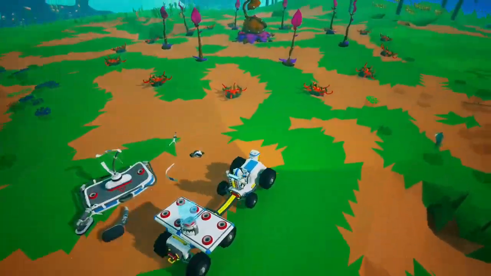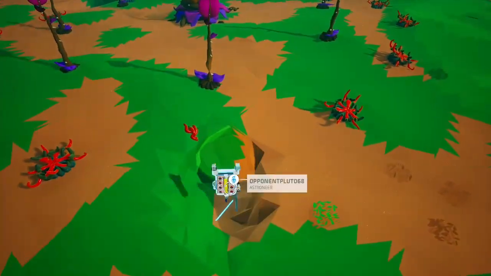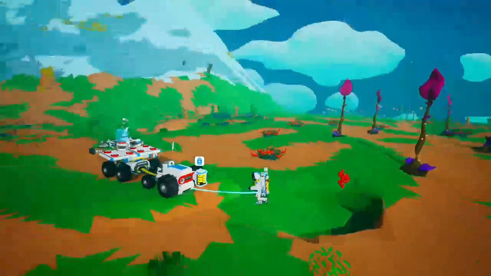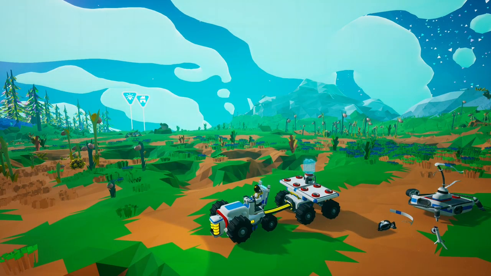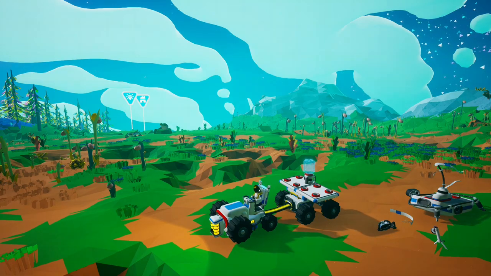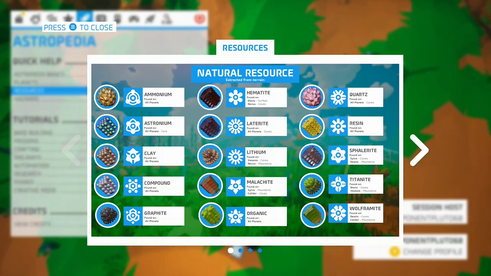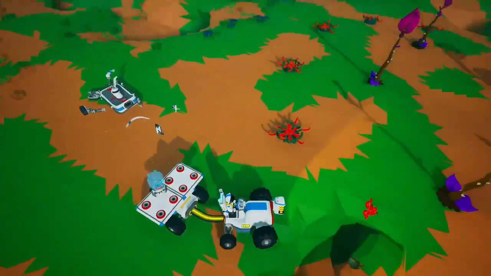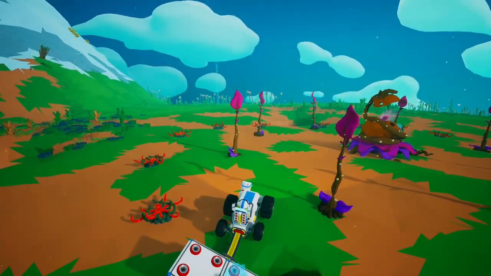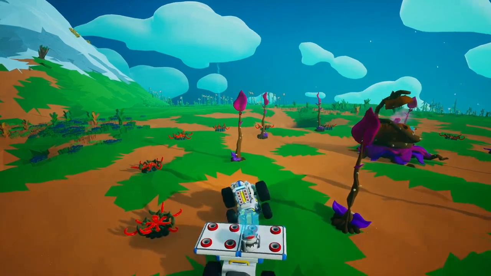Right here. Right? Yeah. That's it. Alright. Now, for the zinc. Let's look in the astrophedia. What's it? Oh, sphalerite. Hold up, we got some of that. I like how you're thinking.